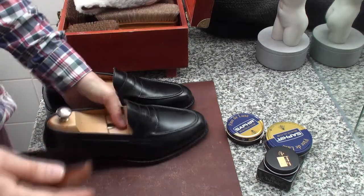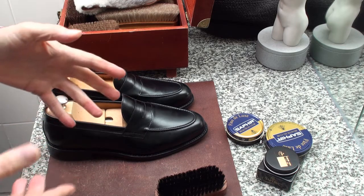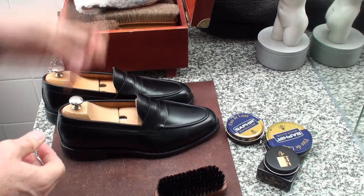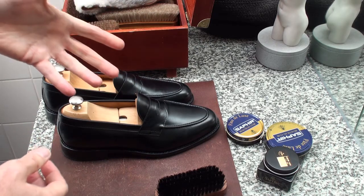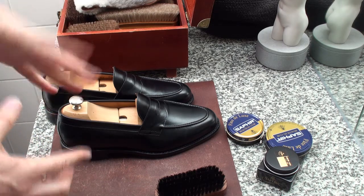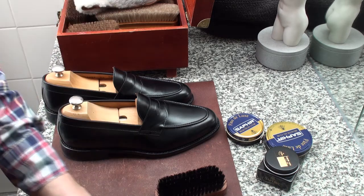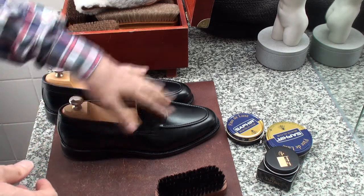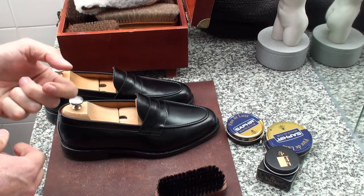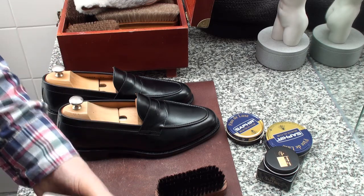Okay, but there's quite a story to tell about these penny loafers of mine, because I used to have a very nice pair of Church's penny loafers, which I also got in the early 90s in London. There was a big recession at the time. It was the time of the pound crisis and so on. And then I got a pair of loafers there, penny loafers, just like these. Last 93, Bookbinder, Church's. And I paid only just over £100 for them.